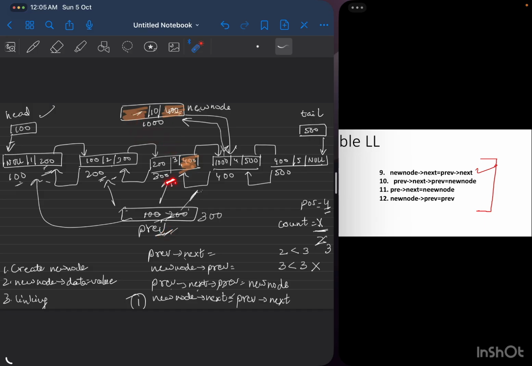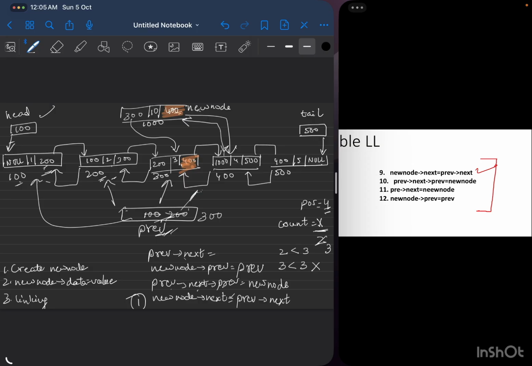This is equal to 300 and 300 is stored at previous. So I will write here new node का previous is equal to previous, right? So once I write 300 here, this link will be created, right?